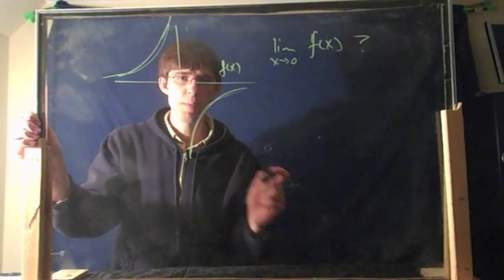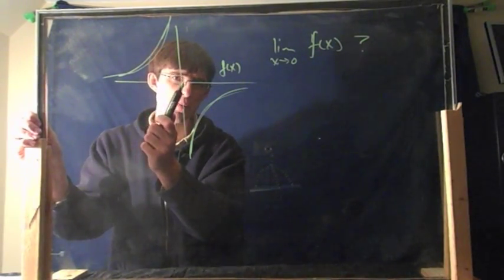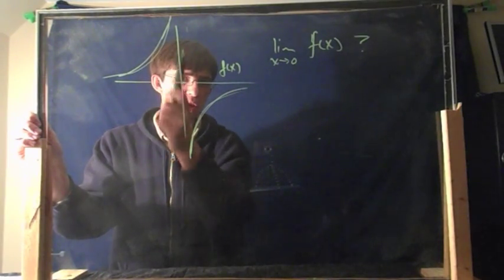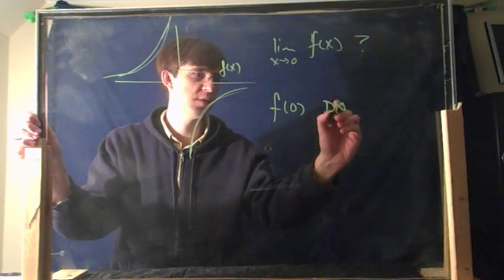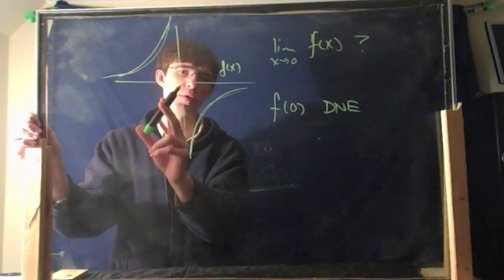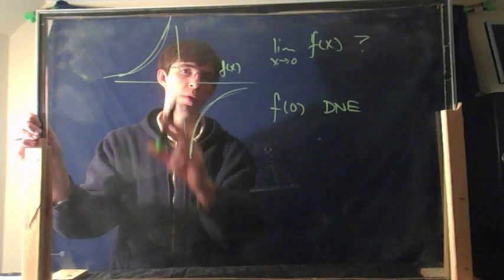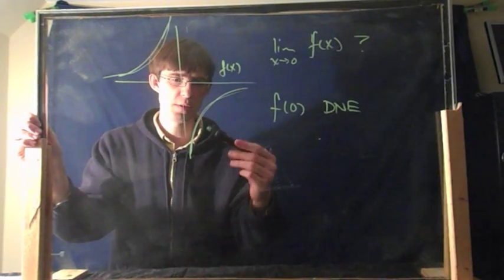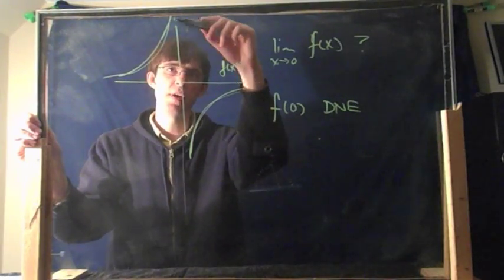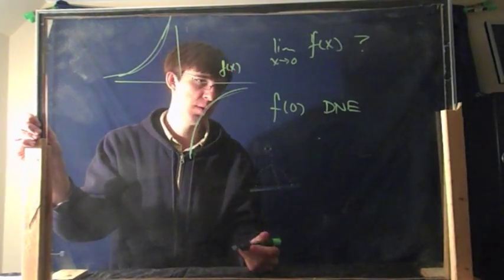What is it? Well, that means, okay, you try to look at x equals 0. Actually, there is no value of this function at x equals 0. So actually, you can say f of 0 straight up does not exist, right? There is no such thing as f of 0 because when x is 0, there is no y value along this where this x value is, because these are asymptotically approaching, but they never actually reach the y-axis.